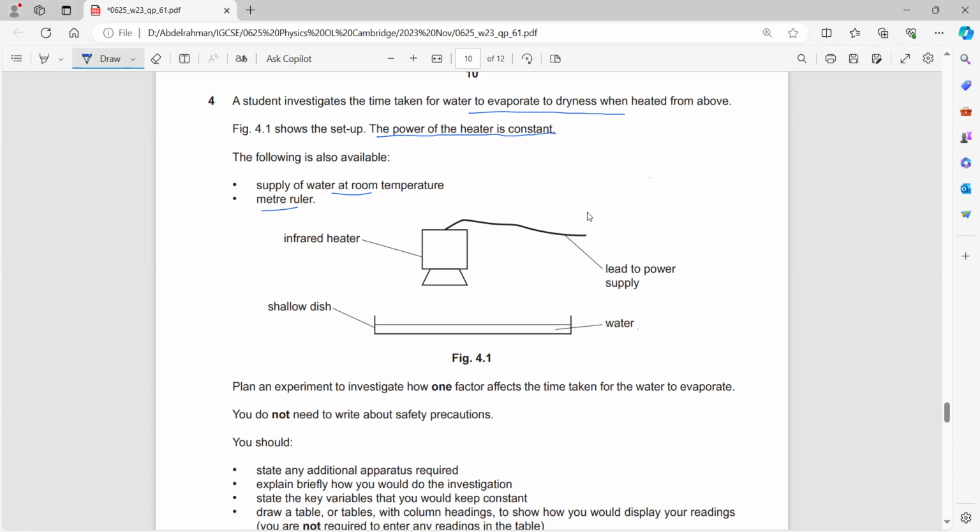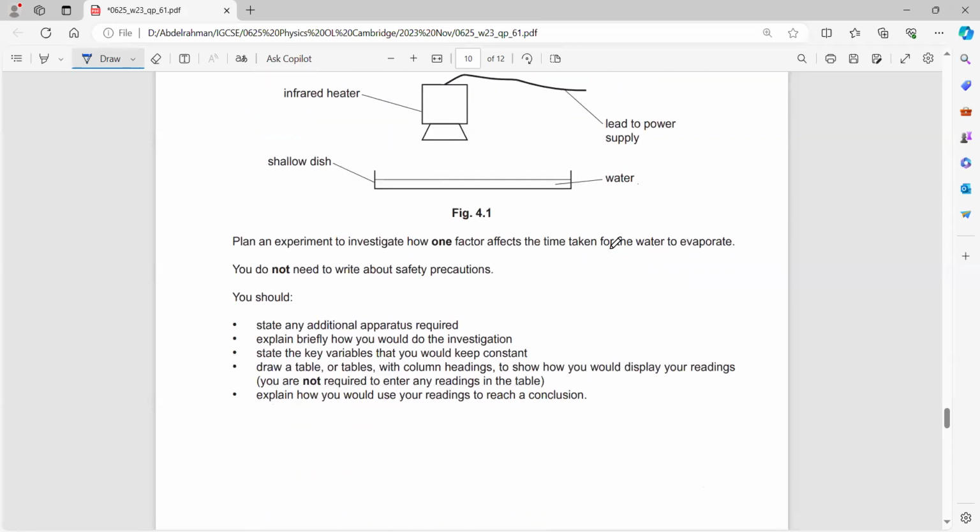Unfortunately, this is one of the factors that I cannot change. Definitely. This could have been, by the way, one of the factors that you could change if he had not said that the power of the heater is constant. The power of the heater here is constant. So unfortunately I cannot change it. I cannot change the power. We know that the power equals VI, but I cannot change it. Okay. So I'll do nothing about it. Right? So I have several other factors.